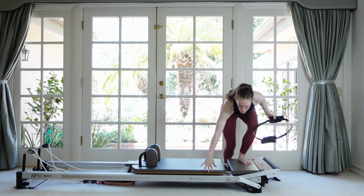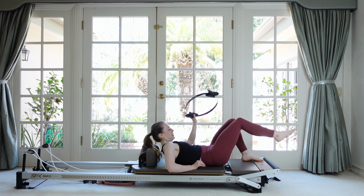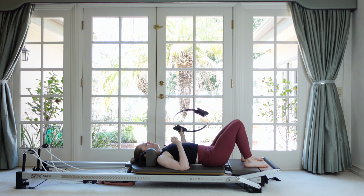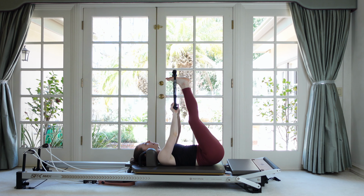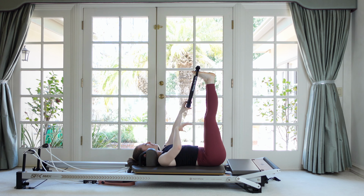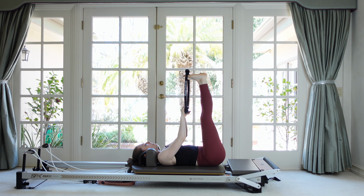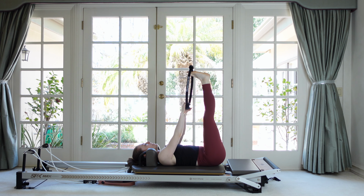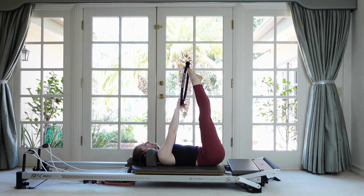So come down onto your back, lie down on your carriage. Okay, and then you're just going to reach up and place both balls of your feet on the inner pad of the ring. Be as neutral as you possibly can in your low back. Now grab on, and all I want you to do is flex and extend the ankles. So I'm pulling with my hands and getting a nice little calf stretch here.